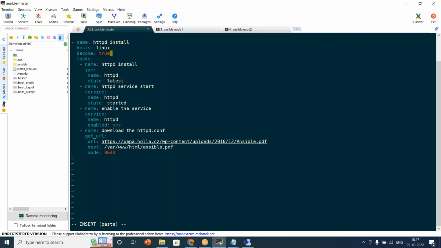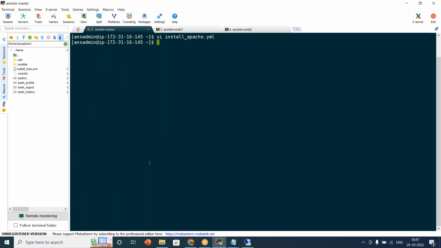So it will install Apache, start the Apache, download this conf file, and download this PDF, and put this PDF in the path, and we can go and browse this PDF from the Apache site. Let's go and see that, right? So we call this as Linux.